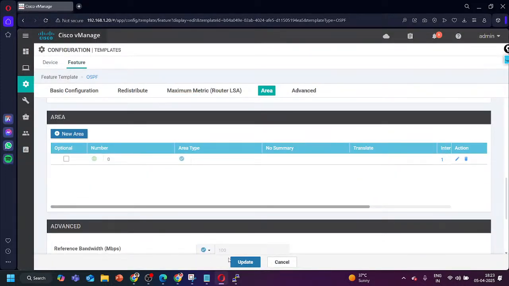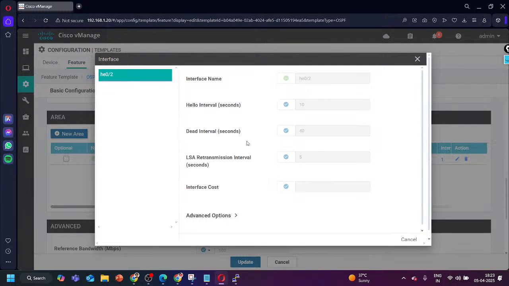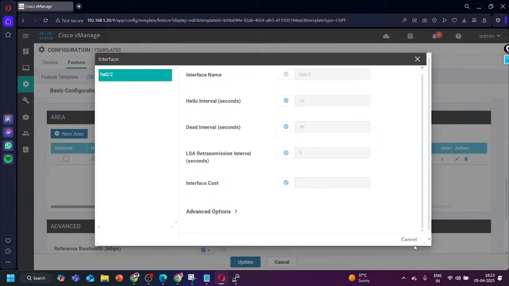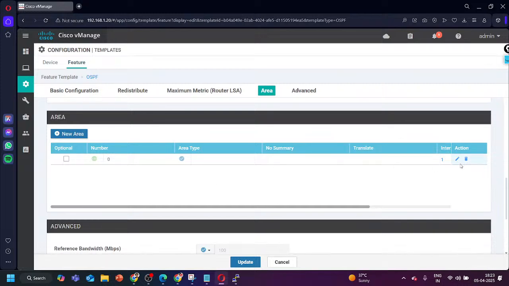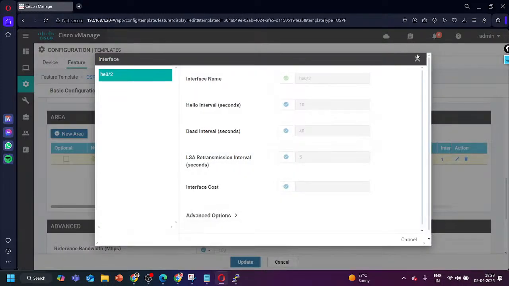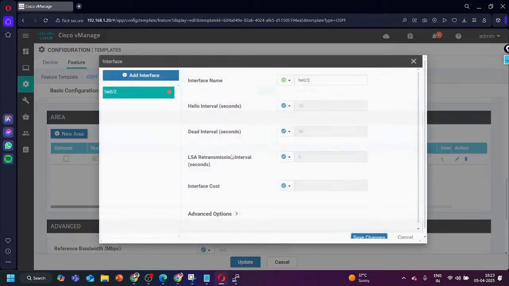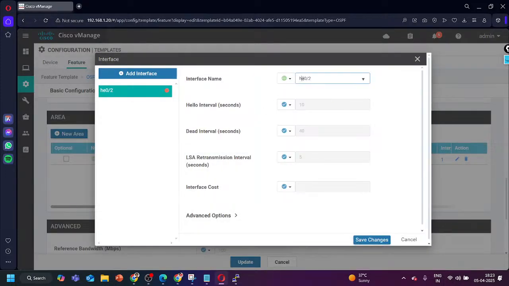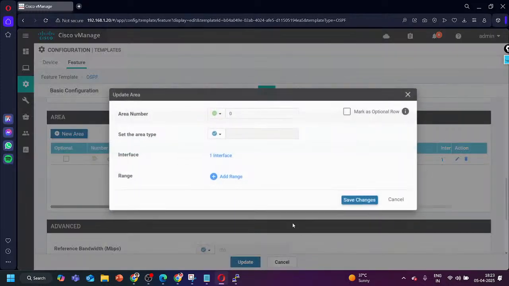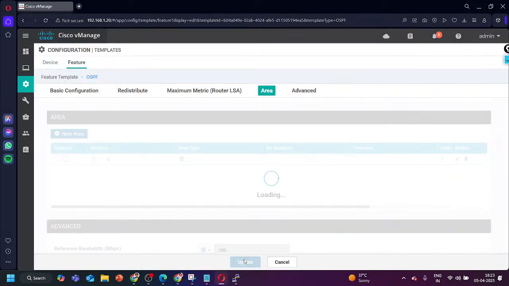Wrong interface. Click on edit and interface GE0/2. Save changes and update.